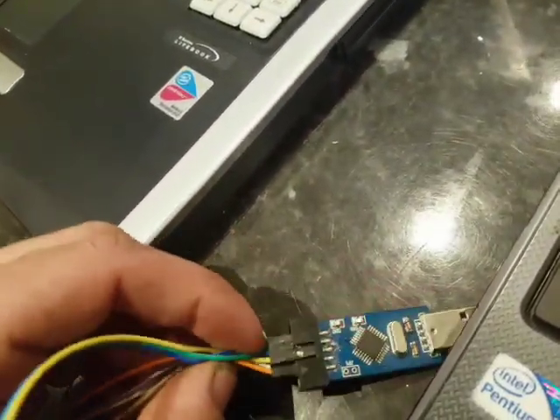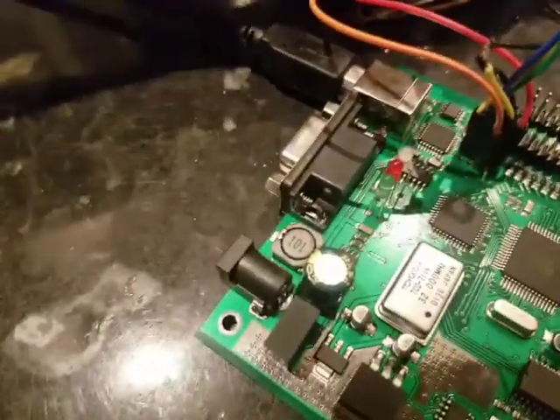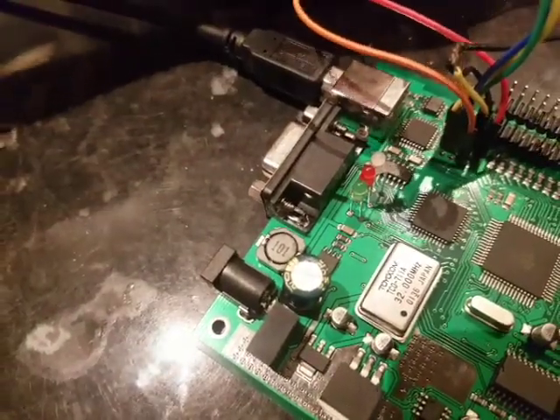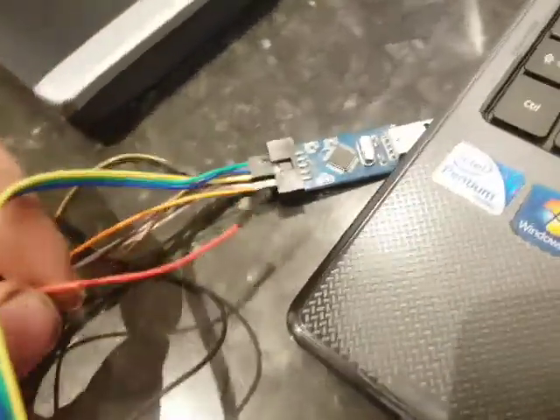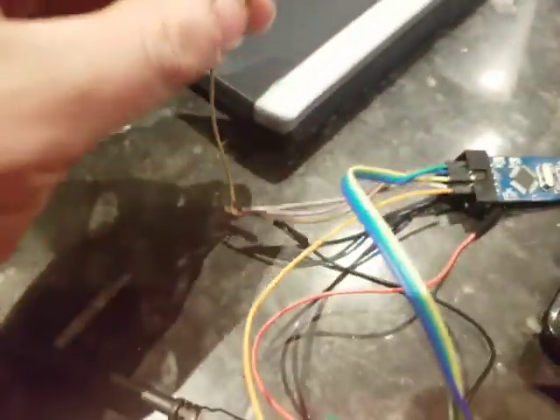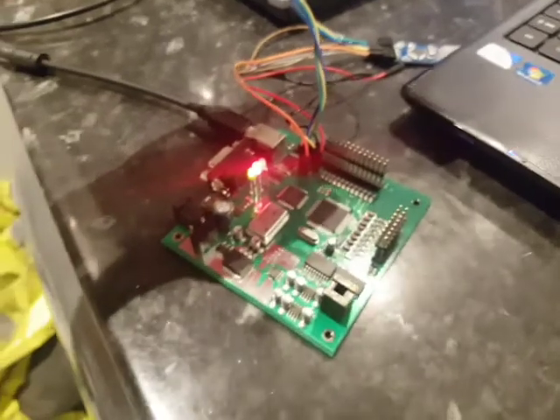Under the power — now we've got nothing. Under the earth — there we go. It's not getting any power from that because I've taken the main lead off and disconnected the AVRs. Now we're getting — it's a bit hard to see here — but it's a solid red. The green's quite bright as well, definitely green.